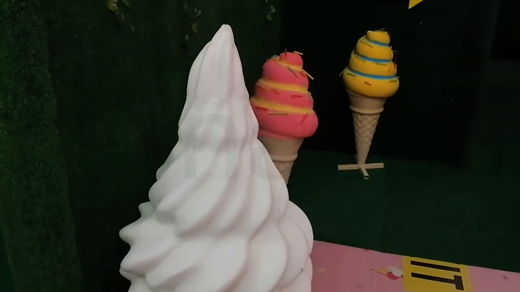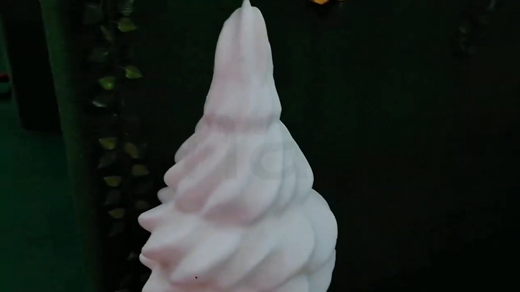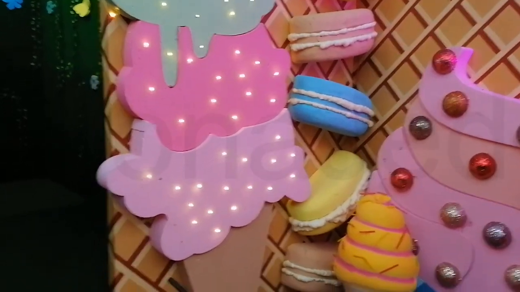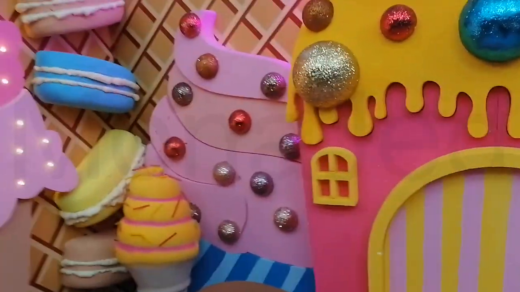So I see 1, 2, 3, 4, 5, 6, 7, 8, 10. Nice. This one counts. And where's the other one? Final cone. Where's the final cone? No. And one.